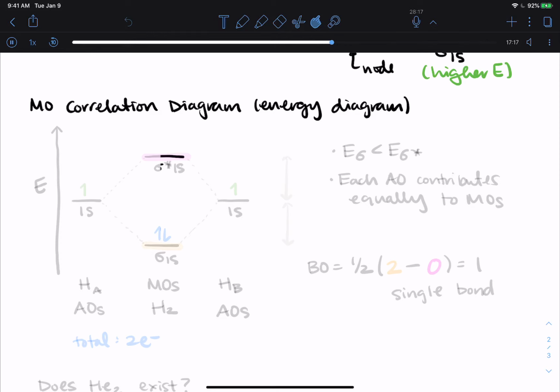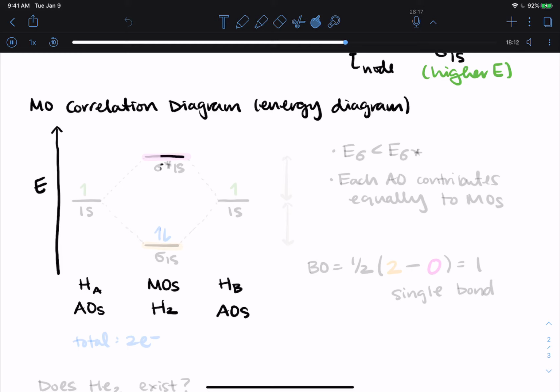So the way that we set up MO correlation diagrams, I need an energy scale. I'll just be completely honest, it's worth at least 1 point on any question that you get graded on. So make sure you have an energy scale. And then we create these 3 columns that will look a lot like how we dealt with our pictures. The column on the left is going to be the atomic orbitals for one of our atoms. So we'll just say these are the atomic orbitals for HA. The column on the right will be the atomic orbitals for HB. And in the middle, we'll put the molecular orbitals for H2. And you do need to label your columns when you do these.